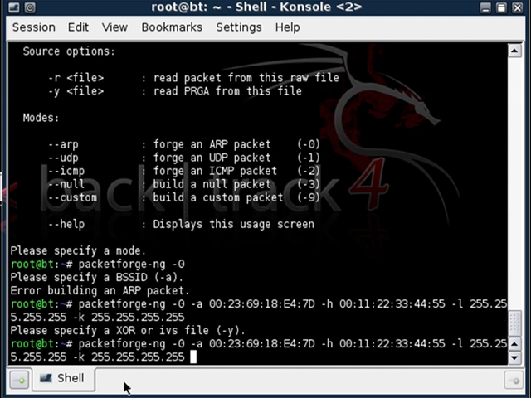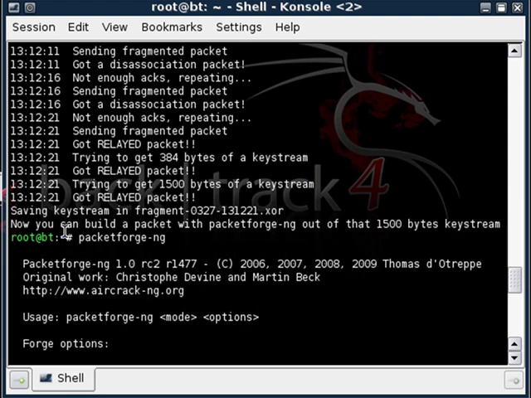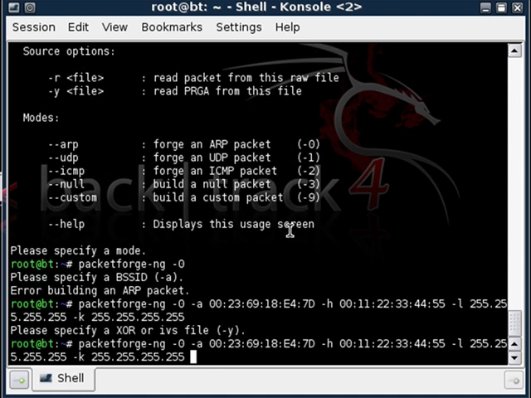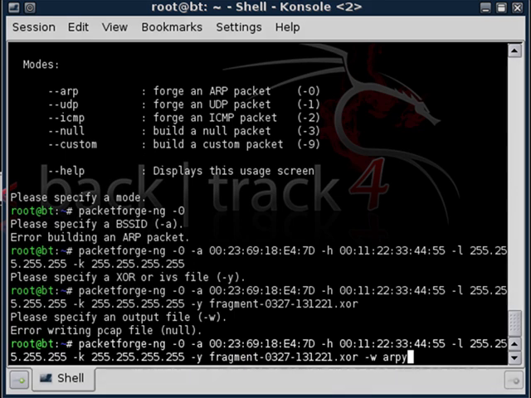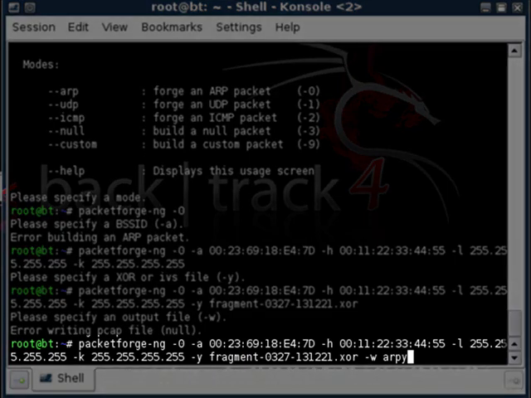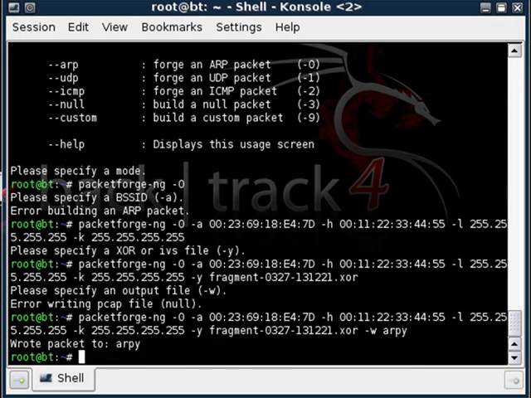Like earlier, we had the fragment file that we generated, which is right here. So I'm actually going to copy this, type all of it in. I just scrolled up, and it says please specify an ARP or IVS file with -Y. So I'm going to do -Y, and then I'm going to insert that file name, and there it is. And what we will be doing after that is simply putting the output file as it says here, and I usually just name it RB because it's an ARP packet and it's easy to remember, and it'll be pretty fast to put in. And so it's done writing the packet. It's very fast. It's just about instant.